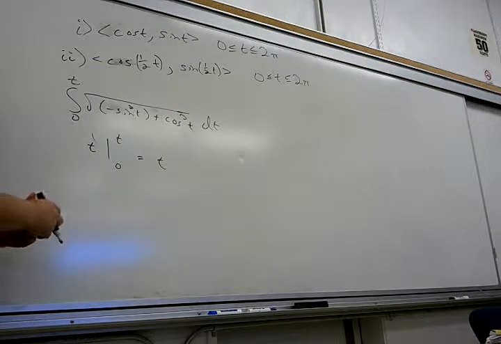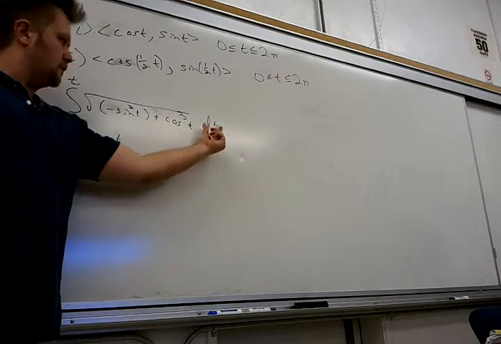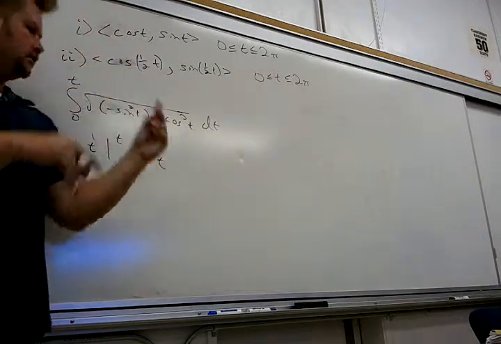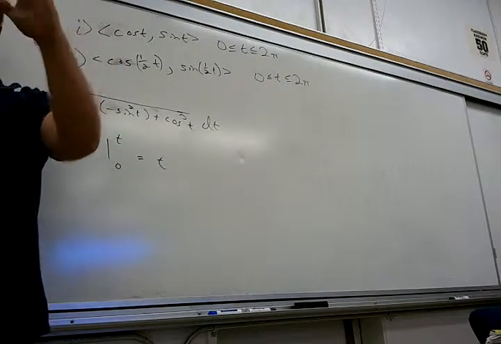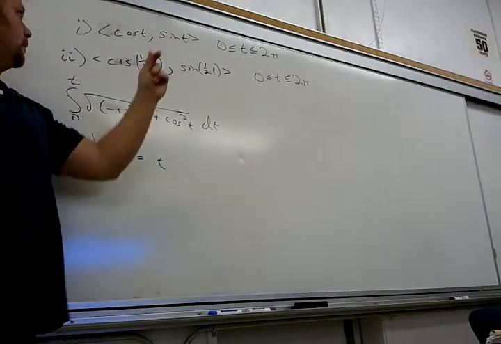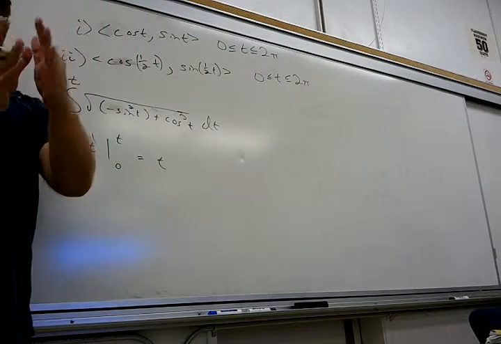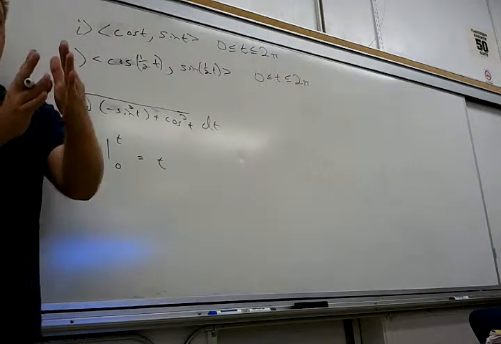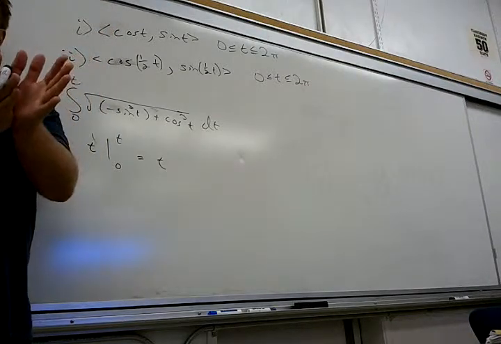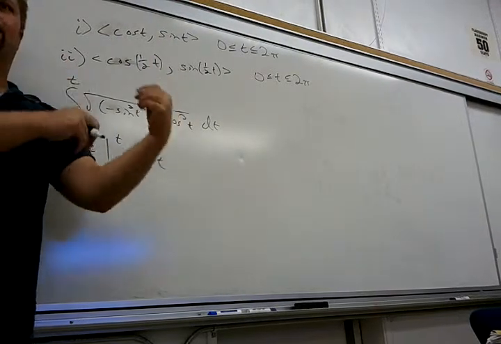I love it. So what does this really mean? Every step I take in t is a corresponding step of t on the arc length. They correspond directly. Every change on my input is exactly the same amount of output. They go along with each other. So the arc length is the same thing as my parameter. They're really the same thing. So that's why the first part of this is called arc length as parameter.